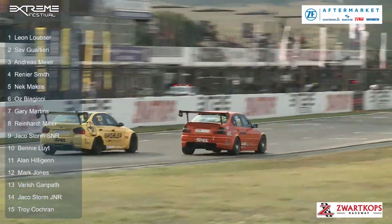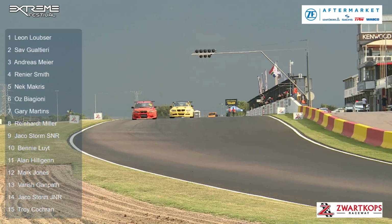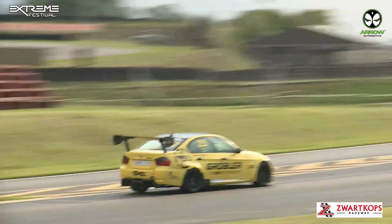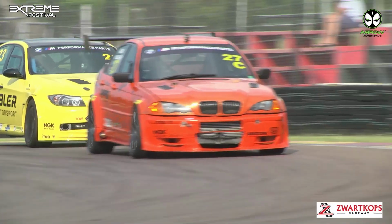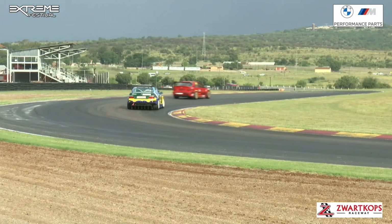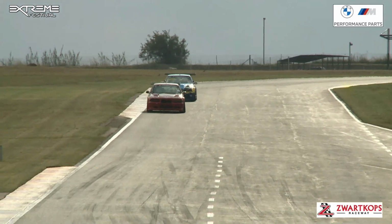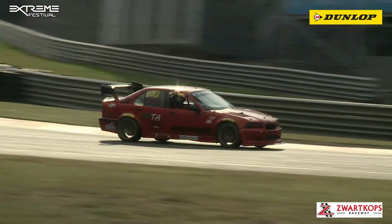Hilligen versus Jonesy. Who's going to pip it to corner 1? Yeah, here we go. Blue flag's waving, but it's full position. Straight drag race between the E46 of Hilligen and Mark Jones and that beautiful yellow E90. Hilligen just making it through, but it's super tight going in here. Let's see what happens leading up to corner 3 and the drive up the hill. So maybe just using the advantage he got from a slightly better line out of turn 2. It's not over there between those two, that's no doubt about it, and it's certainly not over here. Here we go. This is going to be Gutteri versus the German.